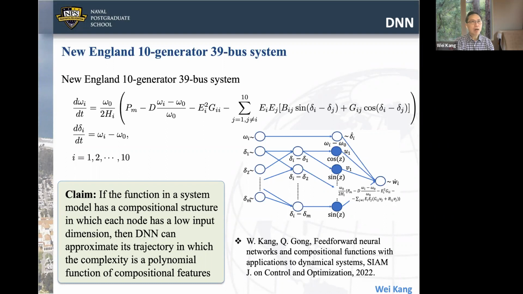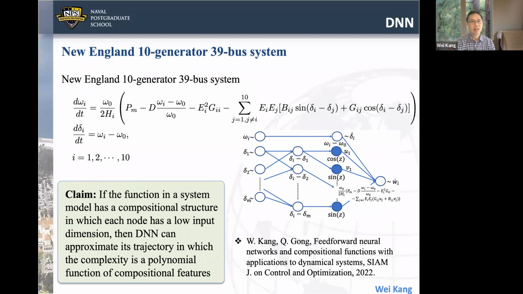I think right now in my mind, if I want to design an architecture based on compositional structure, I want to see one of two things, or maybe both. One is that I want to see the accuracy increase using the same complexity. Here, the complexity may not be the number of neurons now, but the number of neurons and the number of parameters. Hopefully they will be sparse. That's what I hope. And because it's supervised learning, if you have a dataset to validate, you can check the accuracy. So that's an obvious measure.